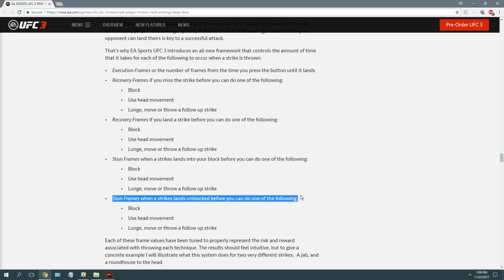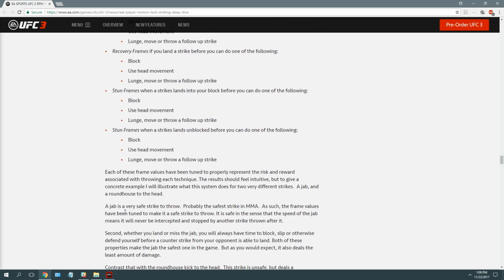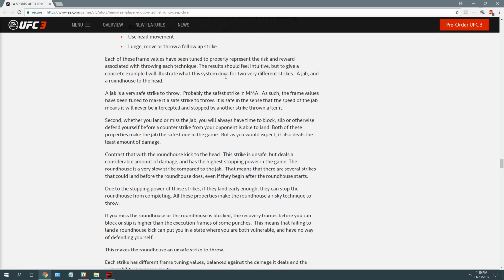Stun frames, when a strike lands unblocked before you can do one of the following: block, use head movement, lunge, move, or follow-up strike. Each of these frame values have been tuned to properly represent the risk and reward associated with throwing each technique. The results should feel intuitive, but to give a concrete example, I will illustrate what the system does for two very different strikes, a jab and a roundhouse to the head.